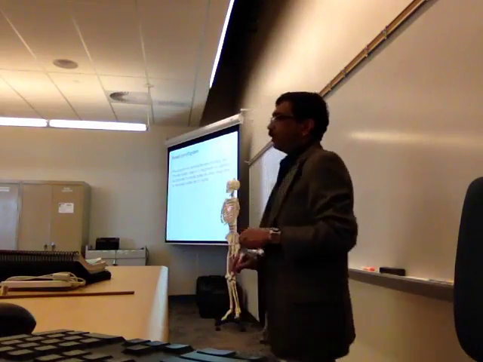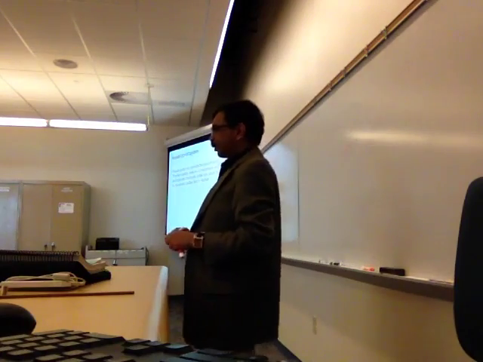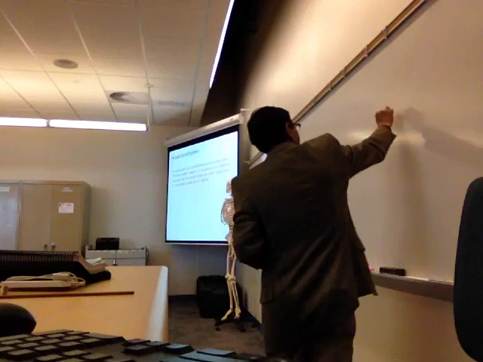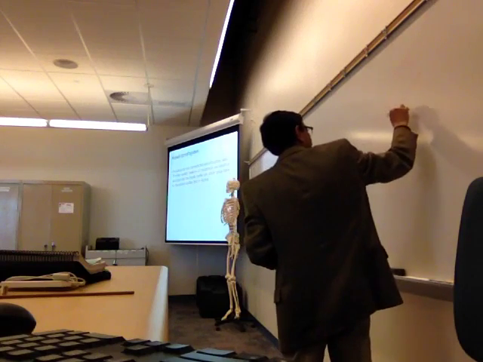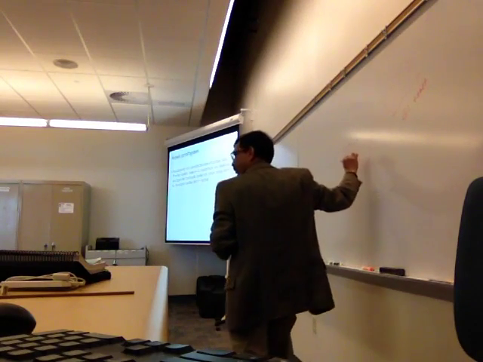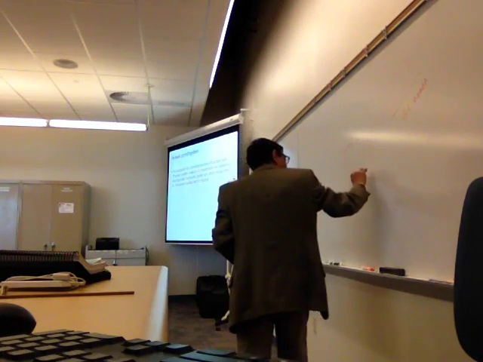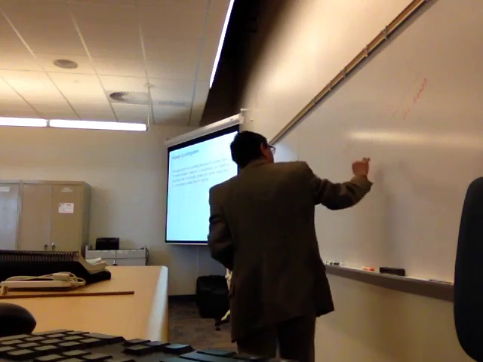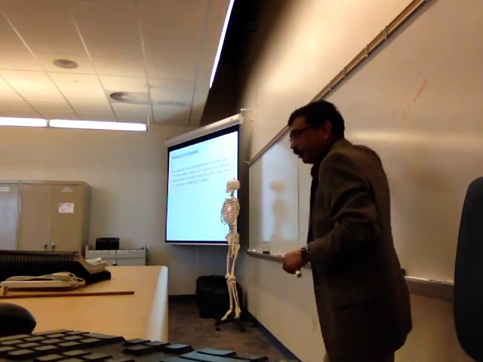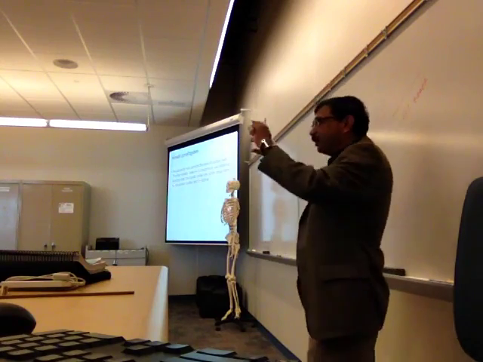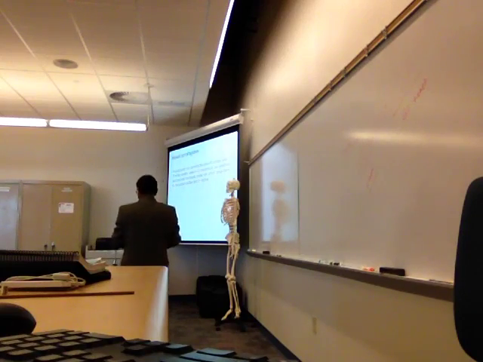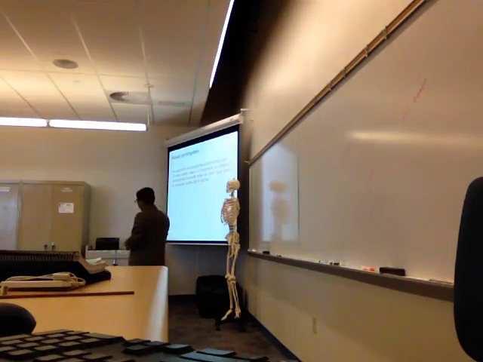Now, I told you hepatic portal circulation is the circulation between the gastrointestinal tract and the liver, right? So one set of capillary bed is in your gastrointestinal tract and another set of capillary bed is in your liver. Those two are connected by the portal vein. We'll see in the picture later. Just know that this is called portal circulation, when two sets of capillaries are connected by a blood vessel.